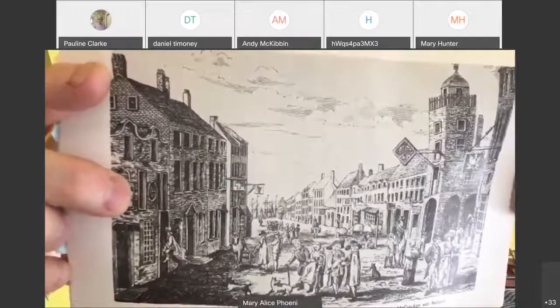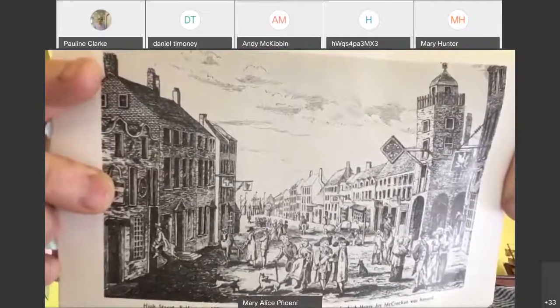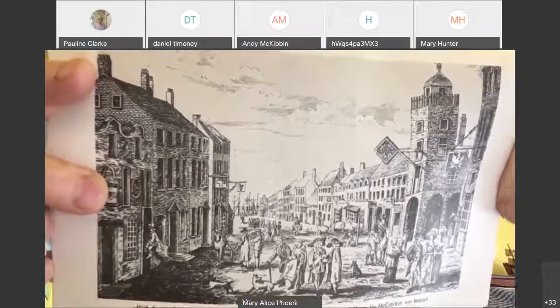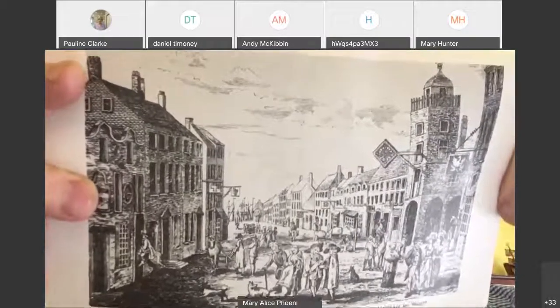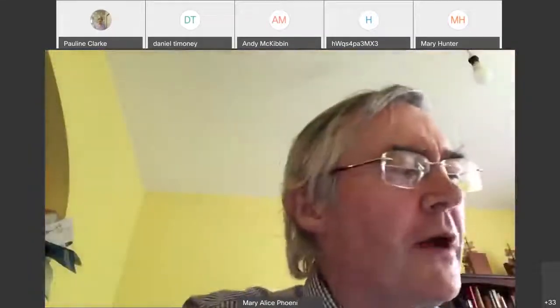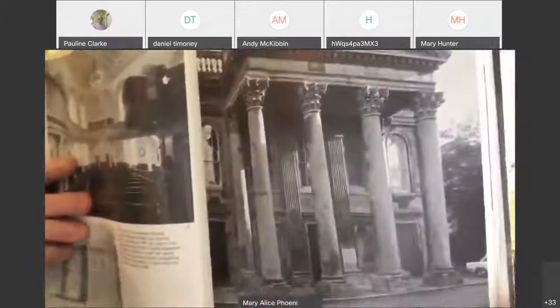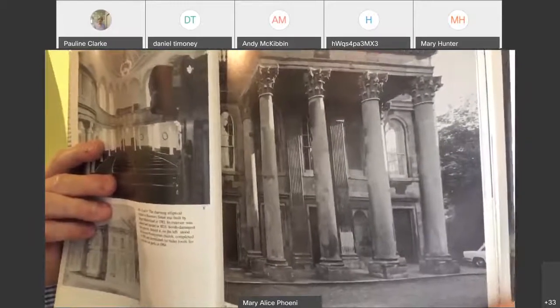And I suppose on the left, as we look at the photograph, with a flag flying from it, you have the old market house, the market house which would see an important public hanging among many at the end of the 18th century. So that's the Belfast we're talking about. And we're going to start really at St. George's Church. You probably know these pillars, very historic pillars, beside the Albert Memorial, the Albert Clock.